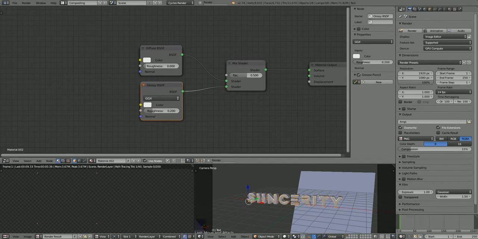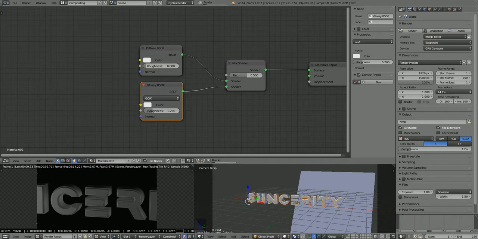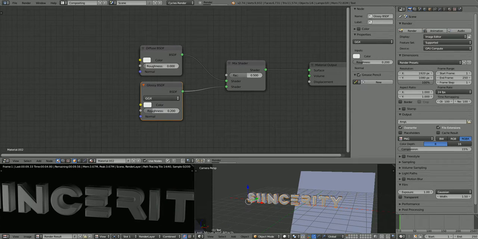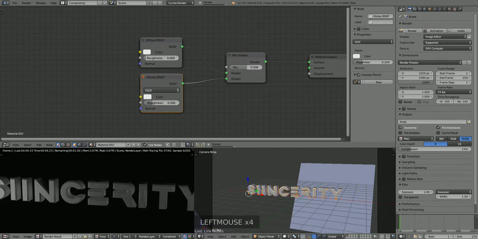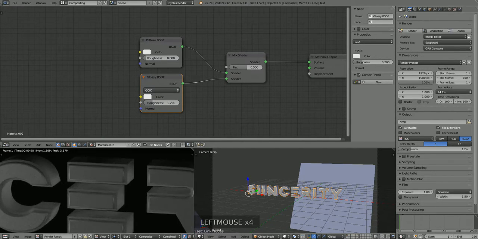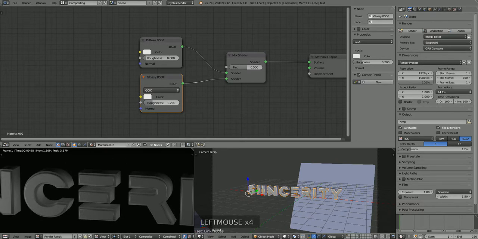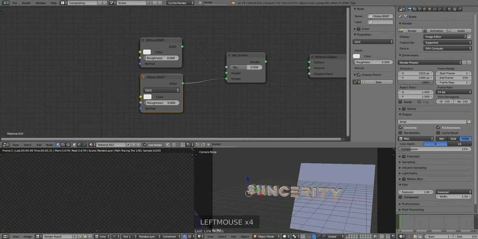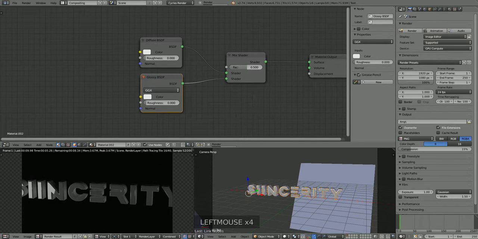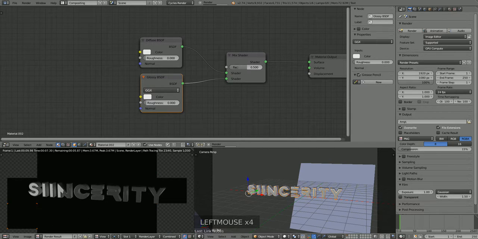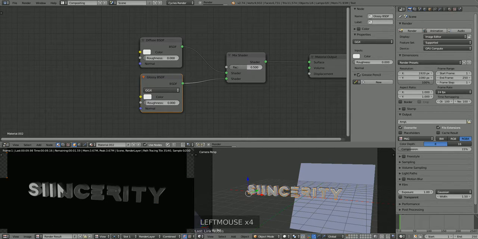So now when we render this, you can see down in the little compositor render window, it's a little bit glossy. It's not too glossy because we've got the roughness on 2. We put that down to 0. As you can see, we've got it quite glossy now, and you can see all the reflections in it. And that looks okay. But we need to take this one step further.